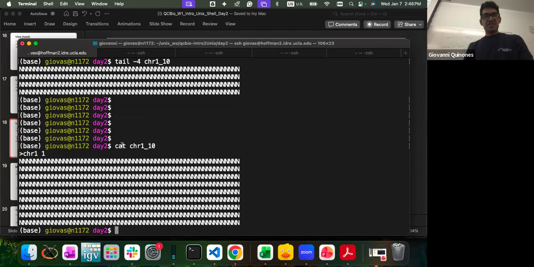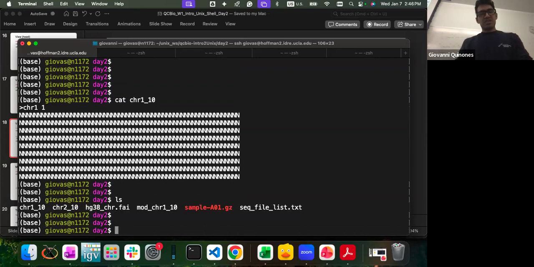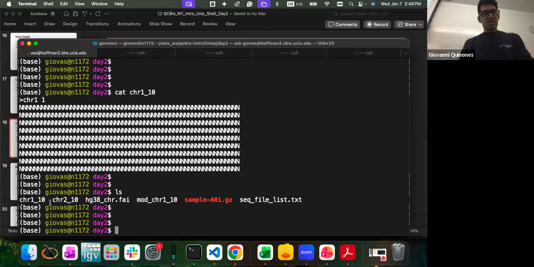As you can see over here, cat stands for concatenate. And one of the uses of this function is that it can help you to merge multiple documents together. For example, here we have chromosome 1 and chromosome 2 files. I can put them together into one.